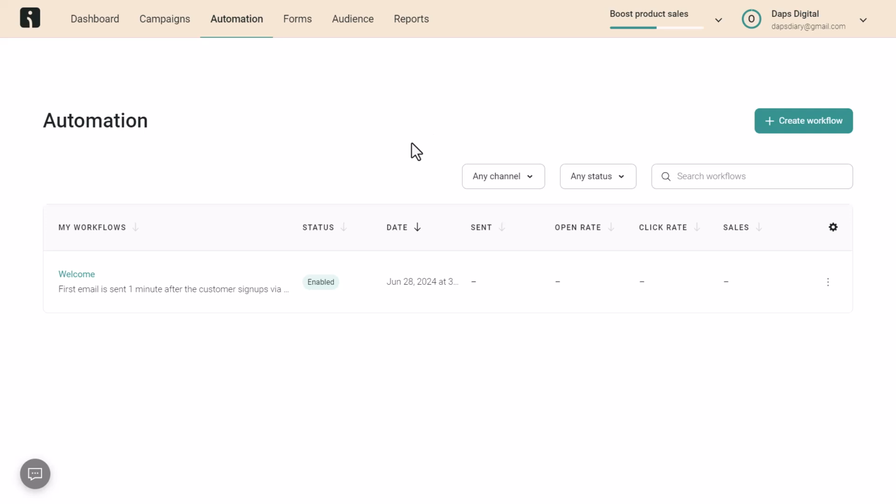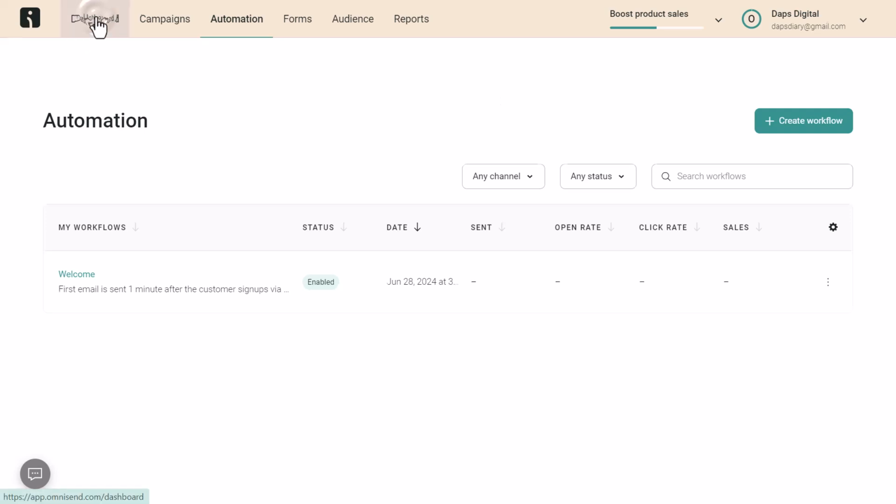The thing is that you can create as many automations as possible. You can create so many workflows. You don't have limitations to how many workflows you want to create. For you to create more workflows, just come up here and hit this create workflow button, and then you're good to go. How super beautiful is this?